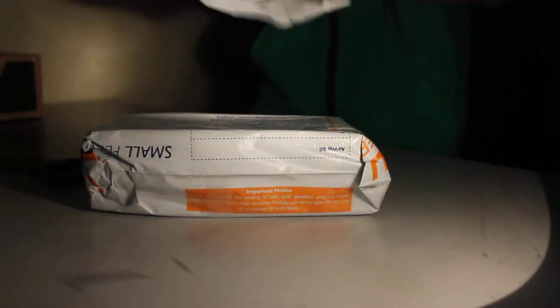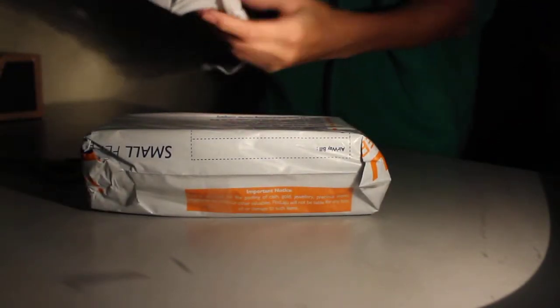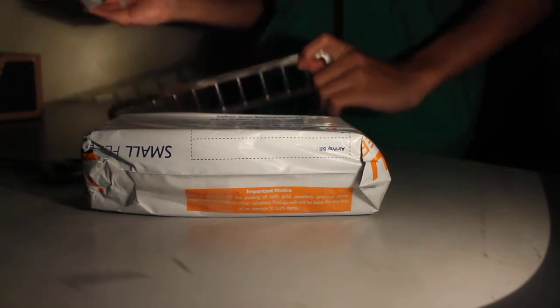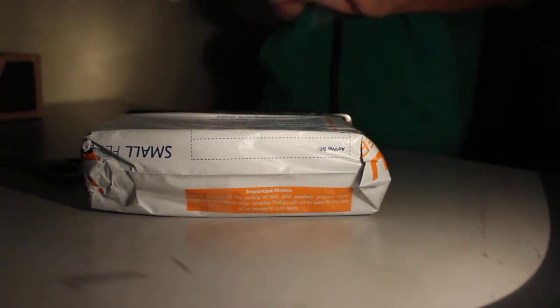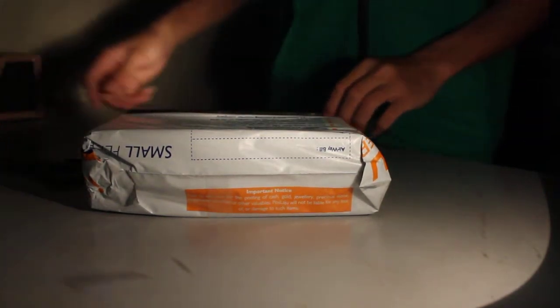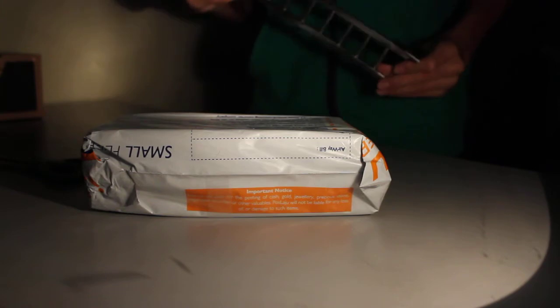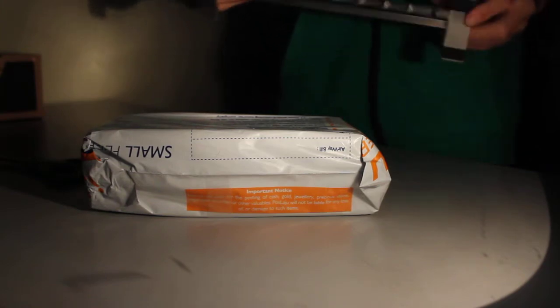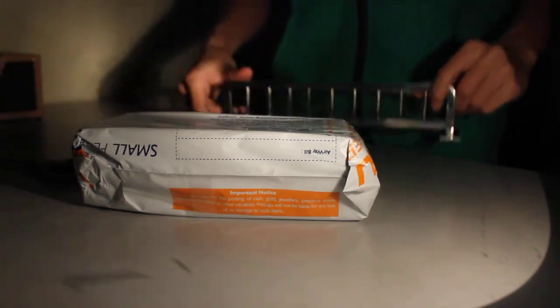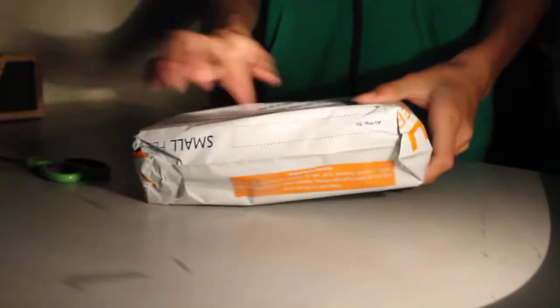And here's the bike rail from Lazca Skateshop. Pretty awesome thing that it comes with non-slip and an awesome rail. This is like awesome.